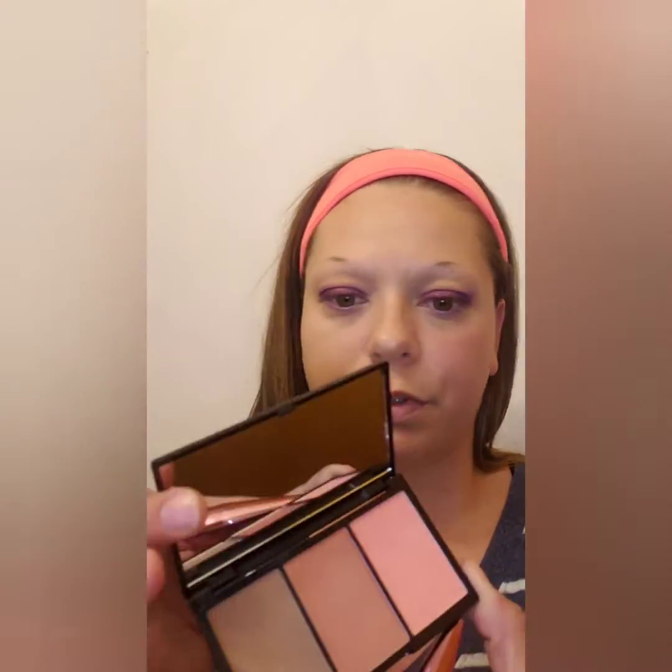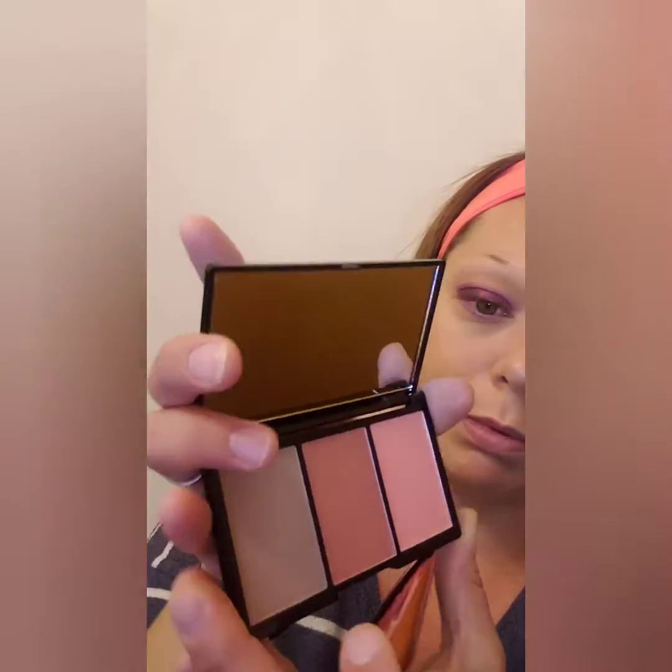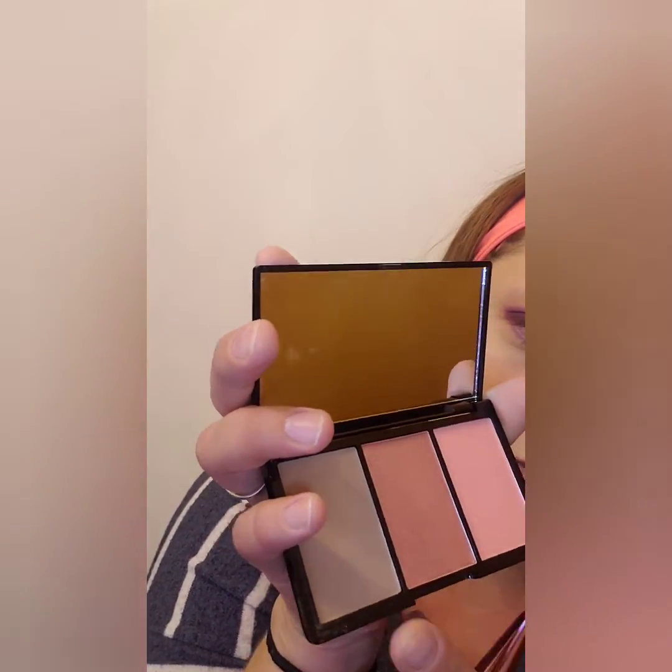All right, this one is a really pretty blush, and then you have this one that's a sparkle. I was actually gonna do a little bit of both of those, and then we got that bronzer, and I think that bronzer shade is hopefully perfect for me. It looks a little light, but I'm getting quite a bit of fallout. This is from my Boxycharm. So hopefully this works. Yeah, this bronzer has quite a bit of fallout, guys. So we'll see how it applies to this red cheek.